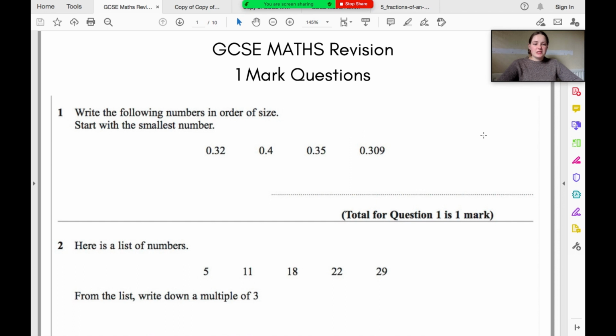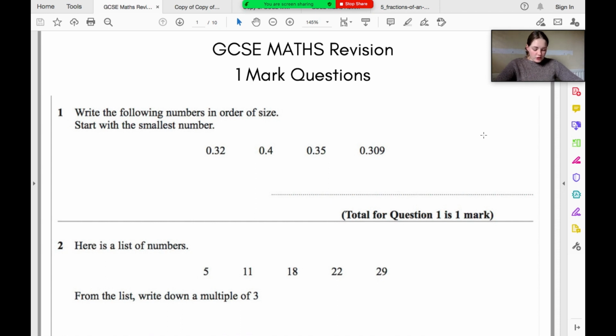So you really need to understand the difference between these simple 1-mark questions and then your more functional or problem-solving style questions, okay? So we'll go through that in a later video, but today we're going to just look at these 1-mark questions. Also in a later video, I'm going to look at some 2-mark questions, then 3 and 4-mark questions, and some 5-mark questions, okay? So you've got lots of videos coming up there.